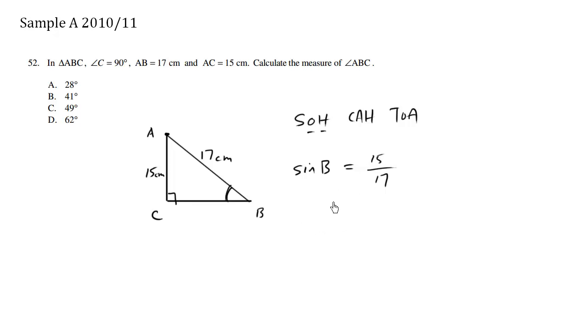Now we can take the inverse sine on both sides. Take the inverse sine of B equals the inverse sine of 15 over 17. When we take the inverse of the trig ratio, these inverse and actual trig functions cancel out, so we end up with B. We can solve for B, which is what we're trying to do. That's the original question.